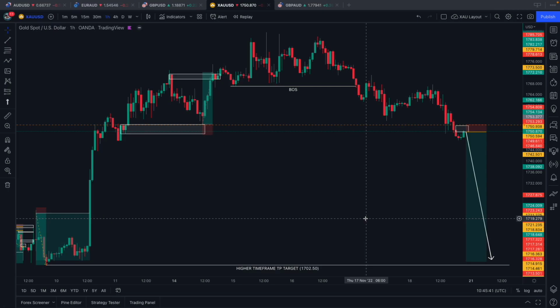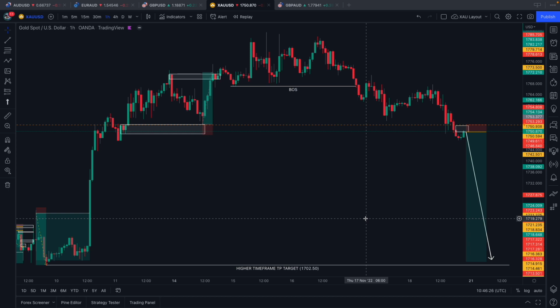Okay, now moving over to XAU USD. As you can see, I have placed multiple positions within this market, but I have actually taken some time away, just as fundamentals took priority with this market and provided us with a lot of bullishness. A lot of demand was put into this market, which completely flipped my bias. I was looking for sell positions. So when we had a lot of Fed news and things like that, which depreciated the price of the US dollar, which ultimately increased the value of gold, we saw the markets go bullish, which, as I say, was the complete opposite to what my bias was for this market.